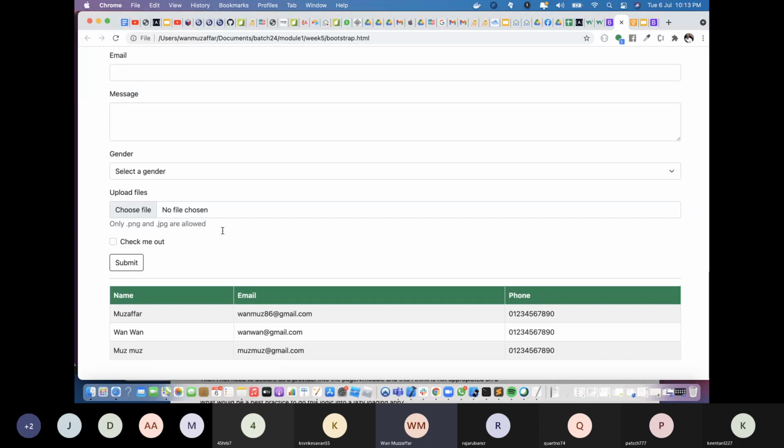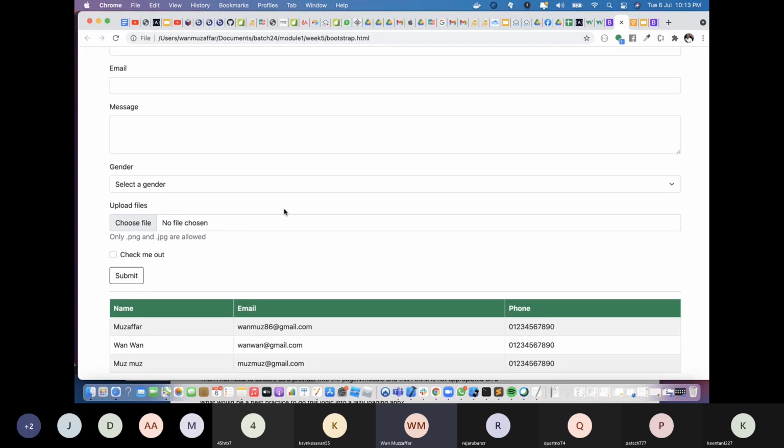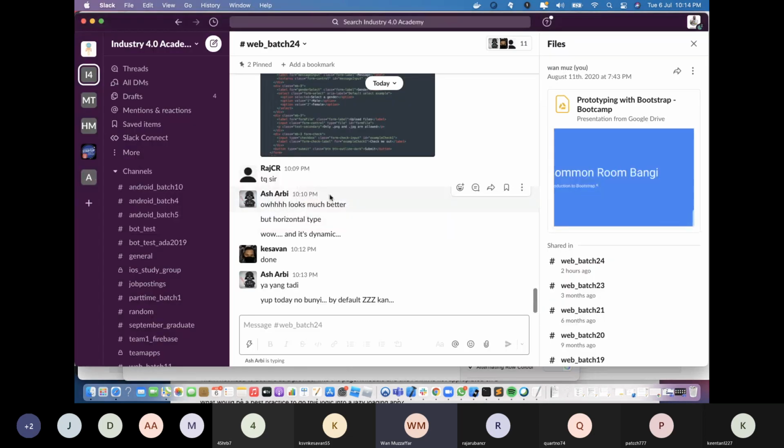Alright, there is one more very important thing, which is called the Bootstrap box model, right? But that one we will see maybe next week. That's the last important thing for Bootstrap. Not box model, sorry, grid system. Bootstrap grid system. Remember the other day I gave you the answer for the first week, right?